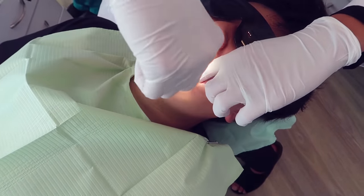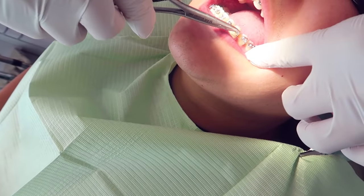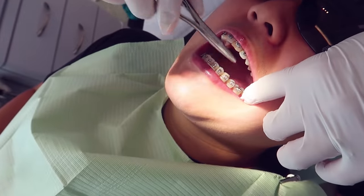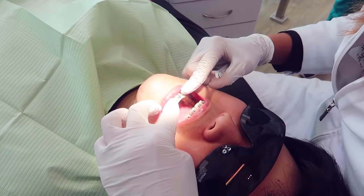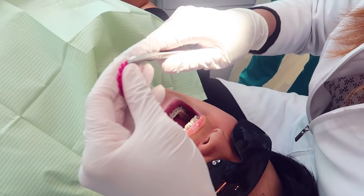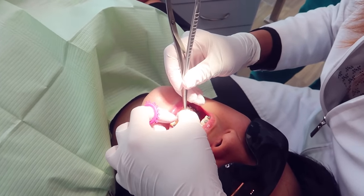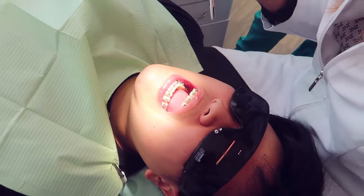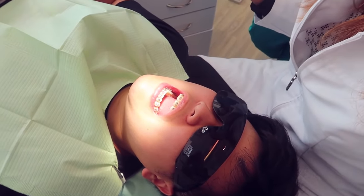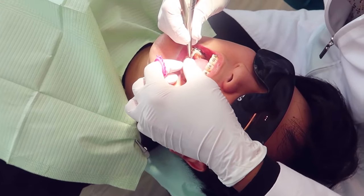Hooks are just for our tubes. So these are called hooks. Do you see the hook? The rest don't have hooks. The hooks are only for the last two teeth, the big teeth, and they're there for using elastics and all, in different stages of treatment. We are going to tie it with what we call O-rings. So we go like this. Did you choose pink? Michael, you chose pink? Great. I thought they were forcing you into this.